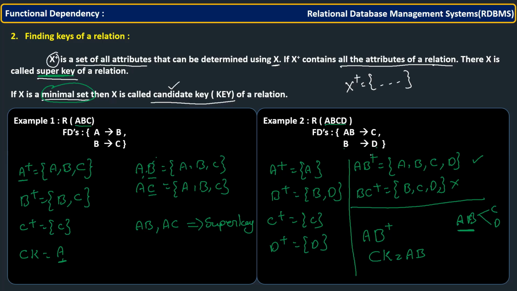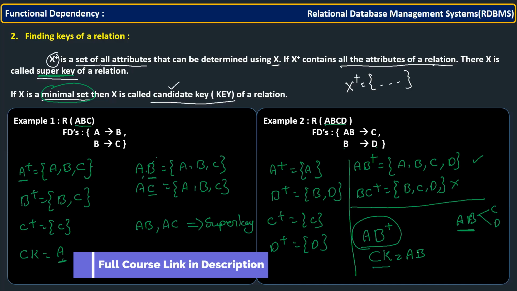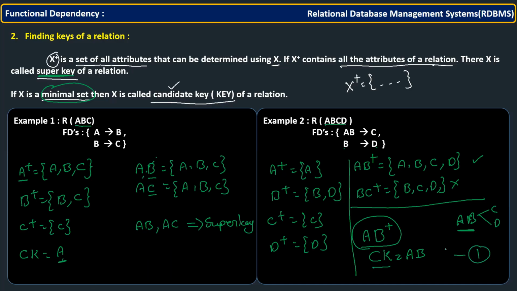Okay. So in this way, the thumb rule is what we just practiced, but from now onwards, you have to go like this to get the answer in less time. See which attributes are not part of any FD's RHS. Then collect all those attributes and find their closure first of all. Or simply, those attributes are definitely part of the candidate key. So here only one candidate key is possible, that is AB. Okay.